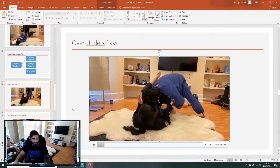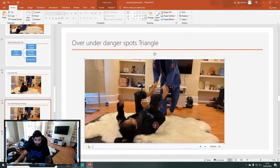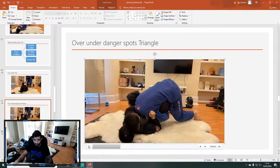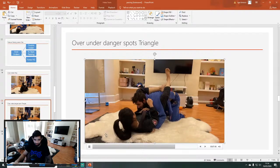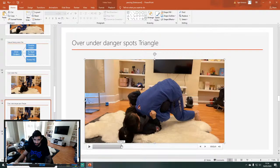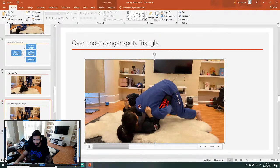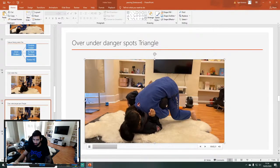Alright, so that's our over on this pass. Your main issues with the over on this pass is the triangle and the kimura here. So the triangle is this here, where you're not controlling the leg. So the person's able to take this leg out and triangle you. And the only reason why that's going to happen is because you're not hugging this leg tight enough. Make sure that you're constantly almost squeezing the thigh in instead of just grabbing onto the material. So this is what not to do.